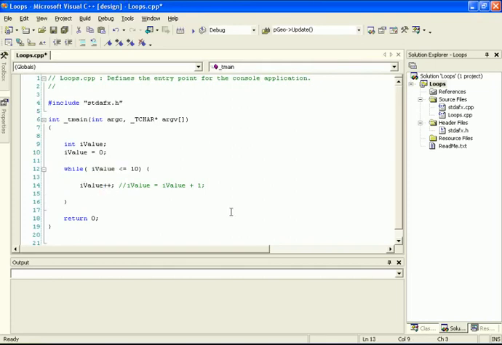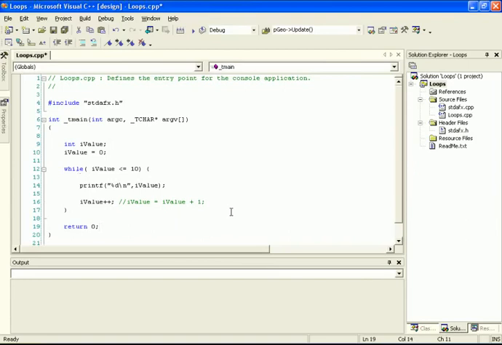Now, I actually want some work to be done inside of this while loop while we're in here, so let's just printf, and we're going to display the current number to the screen. You've already seen the printf notation before, so I'm not going to go into any detail about it. And after the while loop is done, we're just going to return from our program.